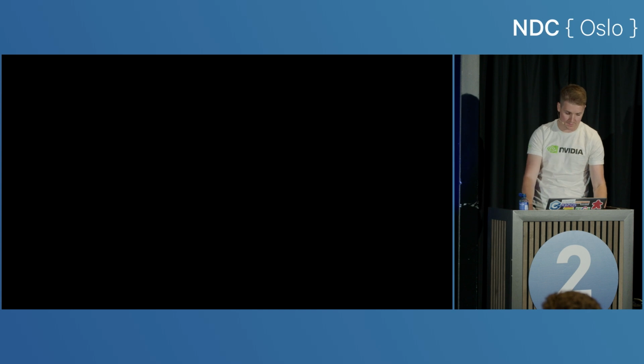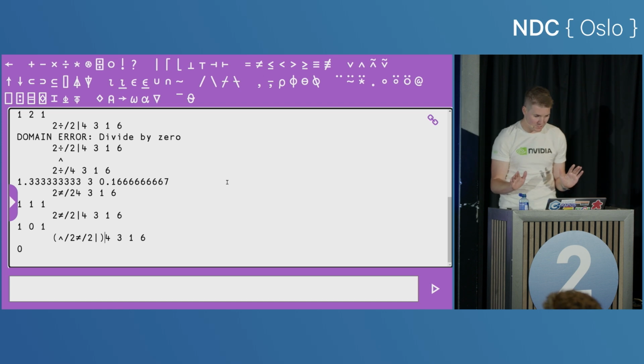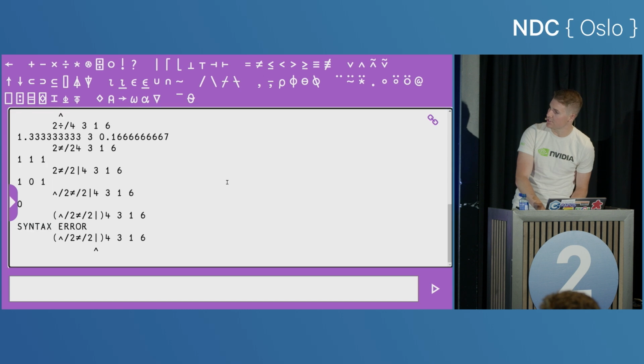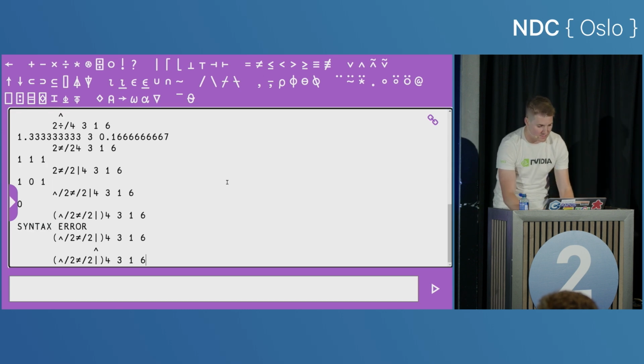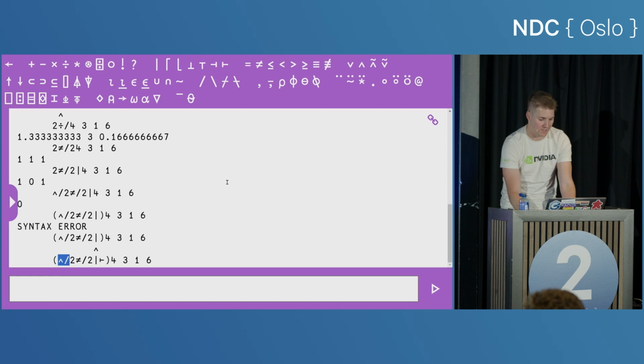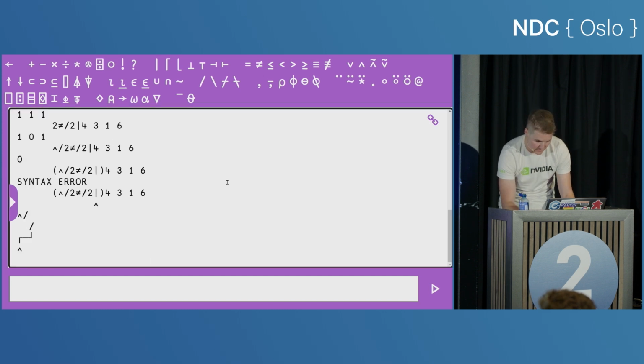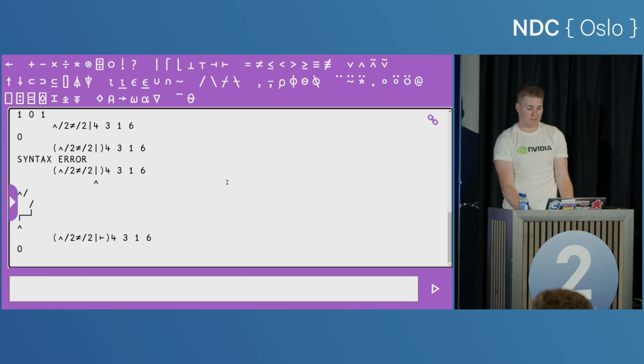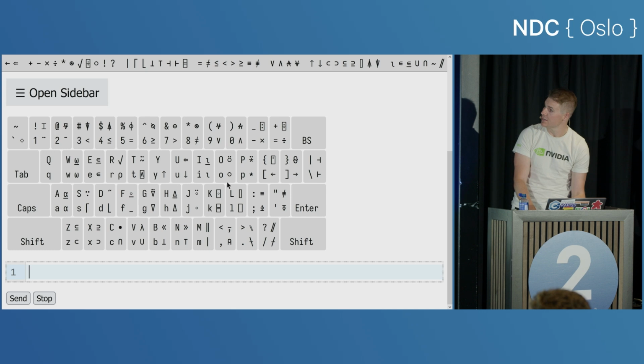Oh, the screen disappeared. All right, don't touch the computer too hard. If we try to evaluate this, though, it doesn't start with a 3 train, so we're going to get a syntax error. In order to get this to evaluate correctly, we need to add an identity here. This is going to correctly form us a 3 train, which is going to be the phi. This will form another 3 train, and then this will be our final 2 train, which is a B combinator. So this will parse. Actually, if we type this correctly, this will parse correctly, but keep this in mind. We had to make this slight change in order to get this to work.